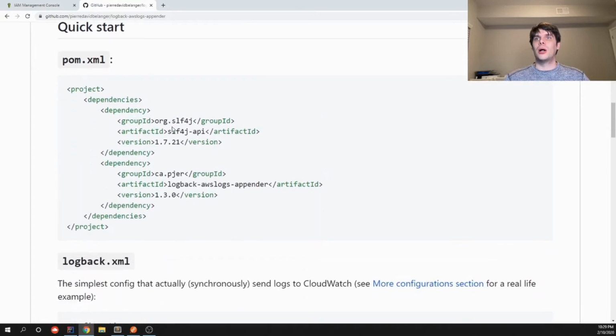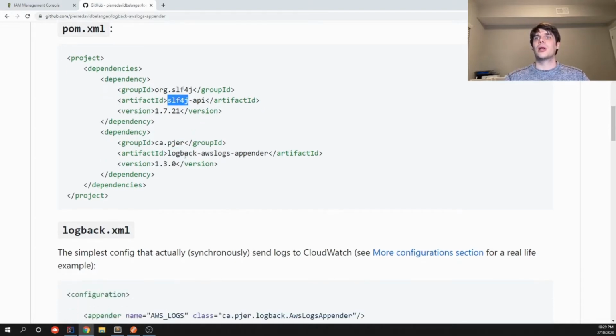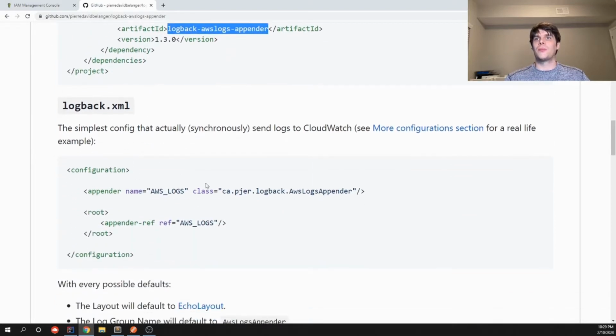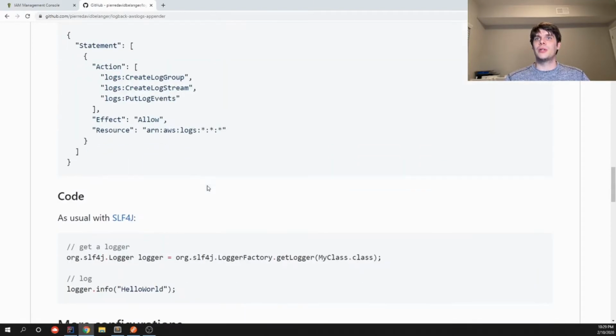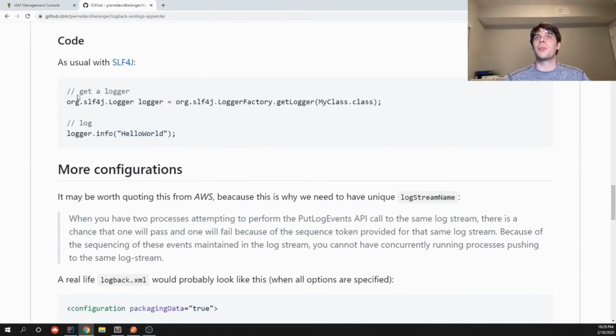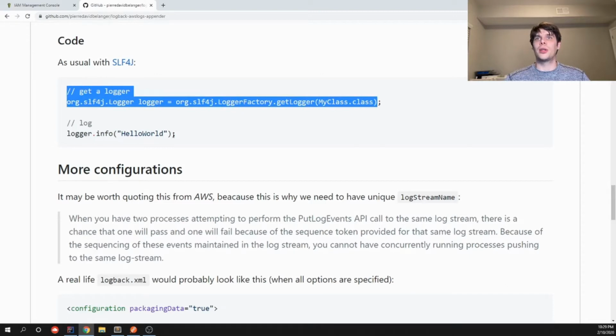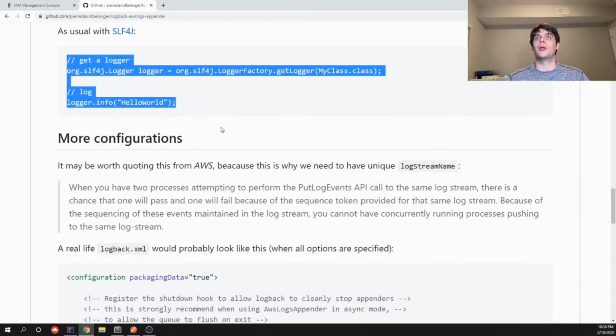If you take a quick look, it uses SLF4J, which is a library that's been around for a long time. It's a logging framework, and then it uses Logback, which is sort of a framework built on top of SLF4J. And they've modified the Logback to specifically do AWS things. I guess the biggest things to look at is, and we'll do this in the code in a few minutes, but basically you get a logger, you log things. This is sort of your normal logging framework that most any enterprise level applications would have in it. So this is not AWS specific framework. It's just normal logging with a logging framework.